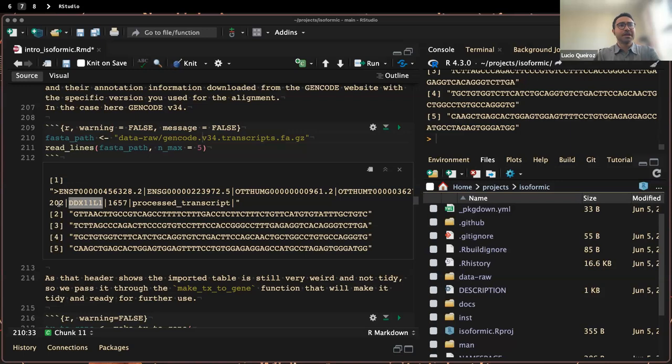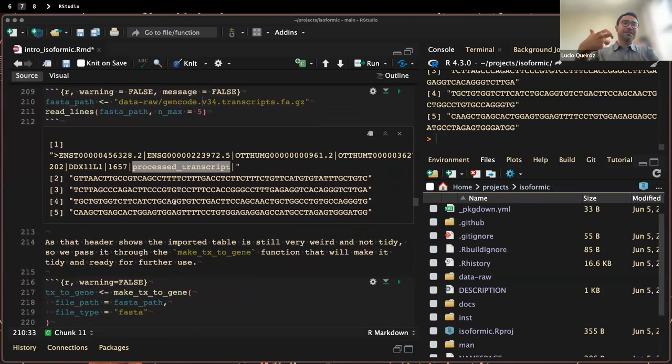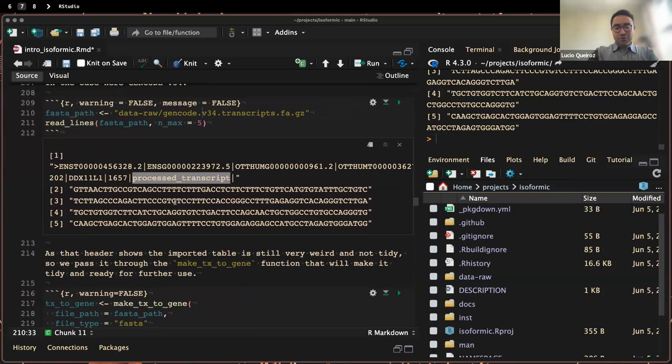But it also has the transcript name and the actual gene name following the HUGO project, the human gene annotation, the length of the gene. And this is the length of the transcript. And this is actually one of the most important pieces of information we use in the following step. GenCode already gives us an annotation of the type of transcript, and that's the information we use in the following steps.